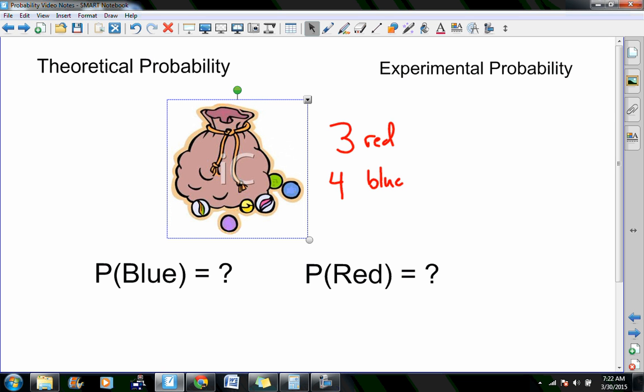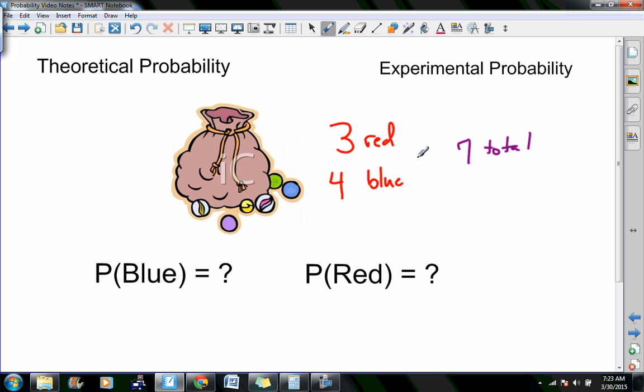So when we have a bag of marbles, and in this bag we have 3 red and 4 blue, which means that we have 7 total marbles. We want to know the probability of, that's what P means here, P of blue means the probability of pulling a blue marble out of a bag with 7 total. The way that we do this is you have your number of chances and you make it a ratio with the total chances. So for the probability of blue, we have 4 blue out of 7 total, and now we have our ratio. Our probability is 4 out of 7.